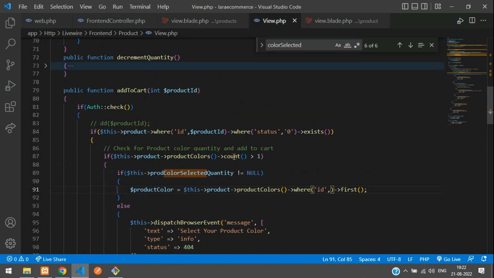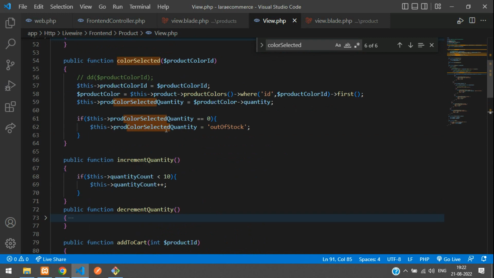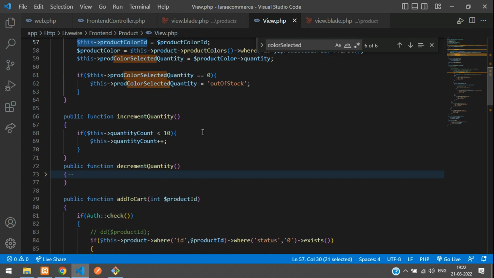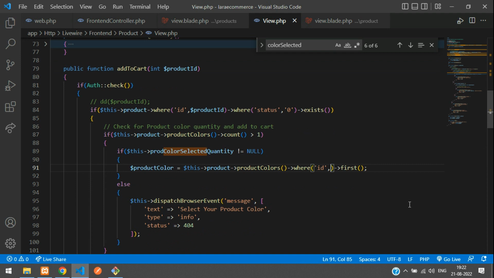So just now we worked on getting the ID guys. So here you see on color, when we select the color, we are storing the product color ID. Let's get this variable $this->productColorId and check that. So we will get that specific product color, all the details.